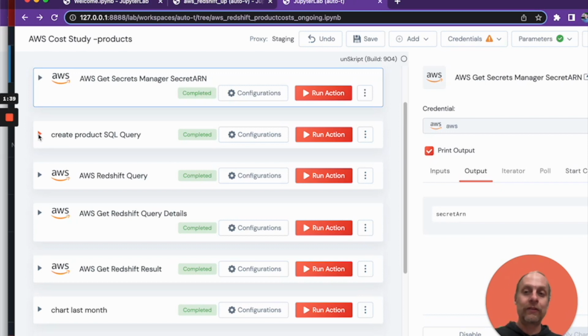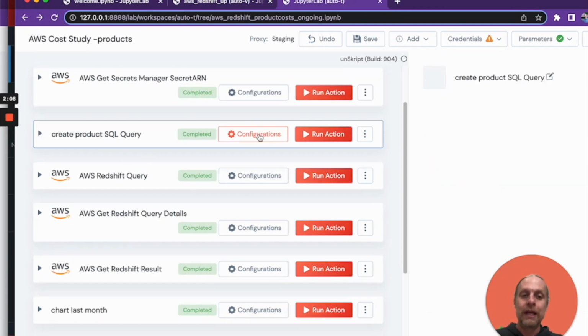The next thing we do is we have what we call a glue action, and what this is doing is creating the SQL query. The thing about the SQL query is that it's grabbing a table that's called AWS billing year month. I'm doing some date time stuff here to make sure that the AWS billing year month is always correct. So right now it's AWS billing 2023-03 because it's March 2023. But come April 1st, it'll flip over to AWS billing 2023-04. So this is just generating the query, saving that query as SQL query.